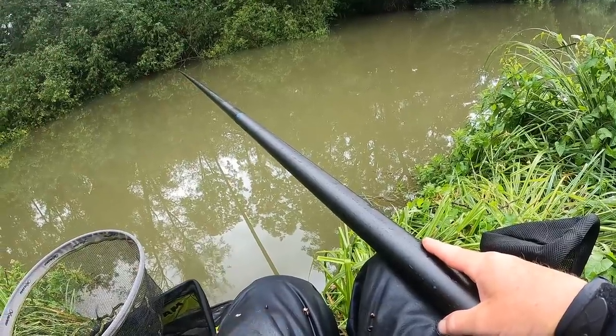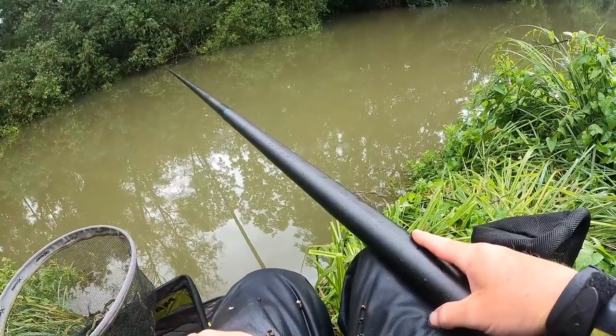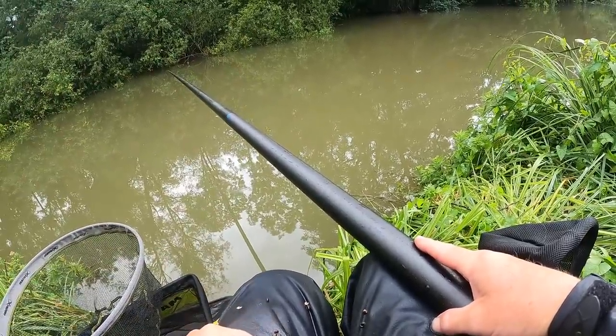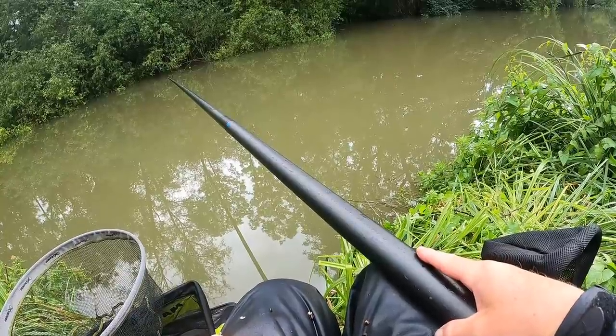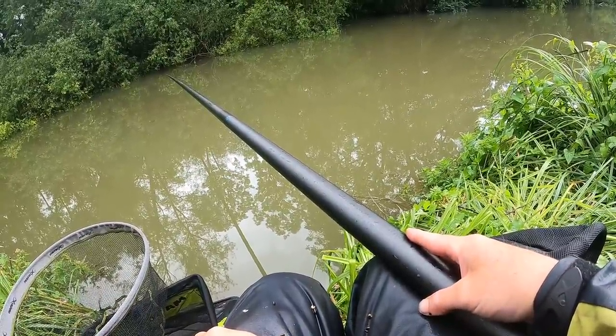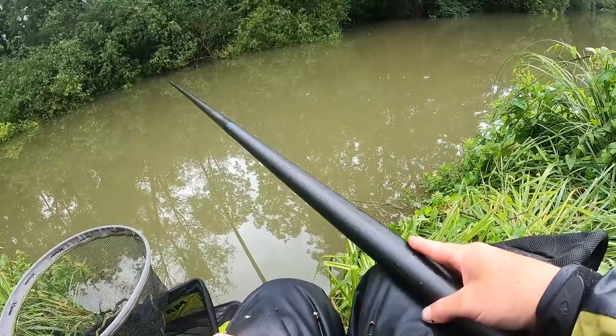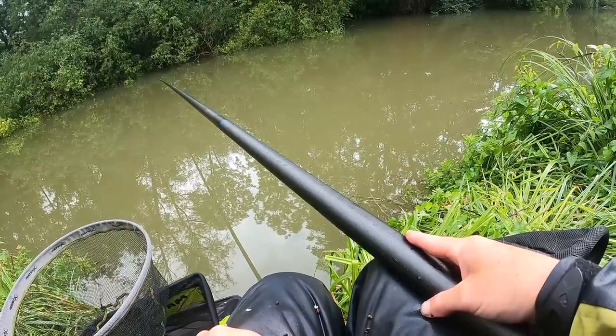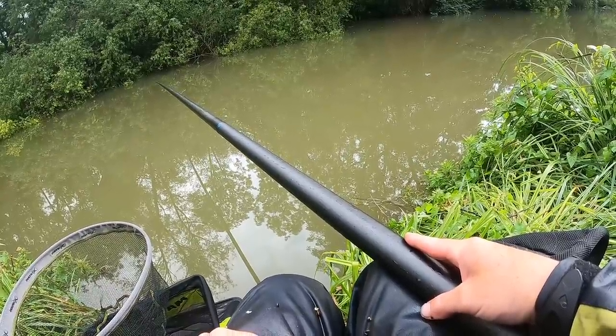I'm catching a few more. I've gone another section down my peg a couple of times and caught an odd'un. But most of them are around this sort of area here now, like two or three foot below where I fed my ground bait. The pace picked up a little bit with all that rain. Might have gone an inch deeper or so, I don't know.